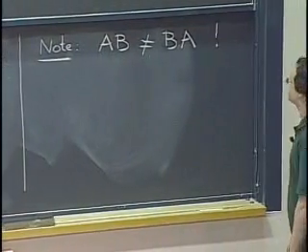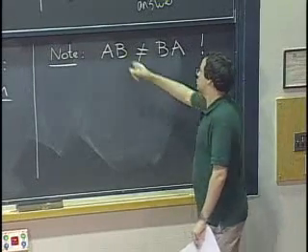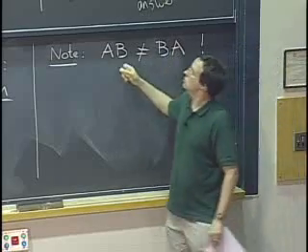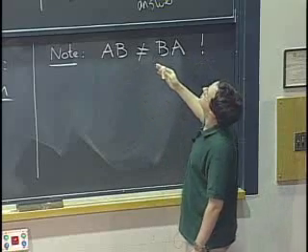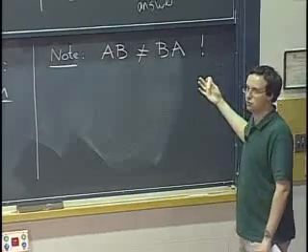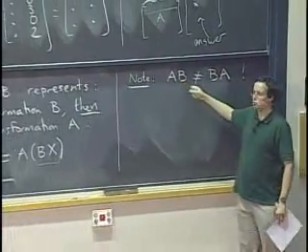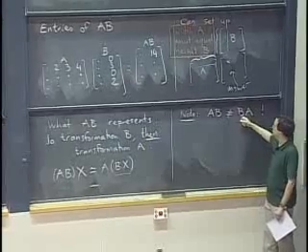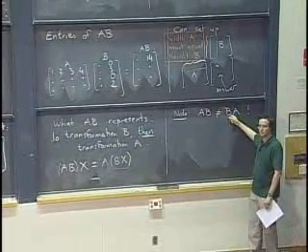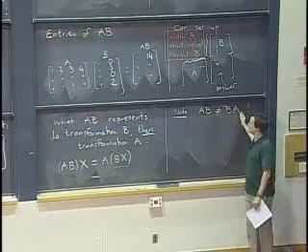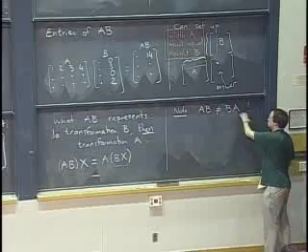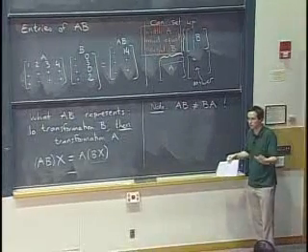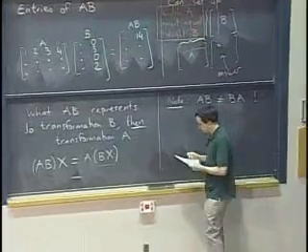On the other hand, well, actually even worse, this thing might not even be well defined, because if the width of A equals the height of B, we can do this product. But it's not clear that the width of B will equal the height of A, which is what we would need for that one. So the size condition to be able to do the product might not make sense, actually. Maybe one of them doesn't even make sense. Even if they both make sense, they're usually completely different things.